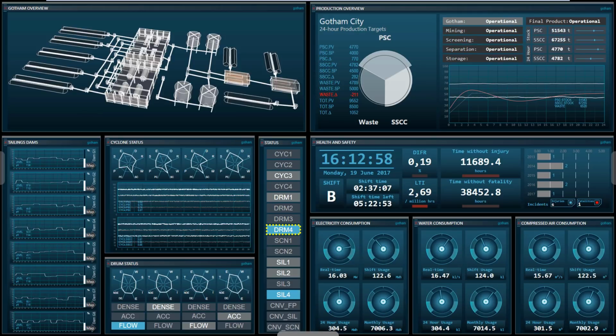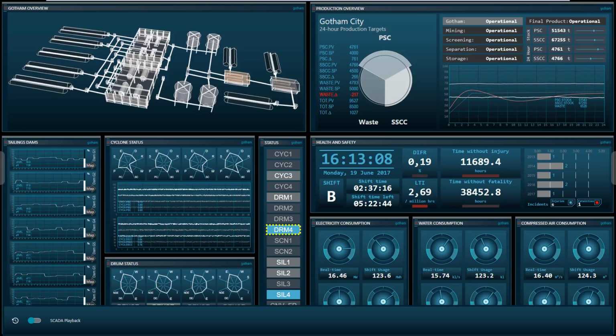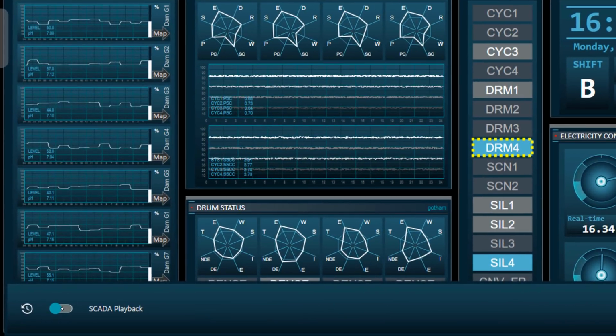Polar plots are used to summarize each of the units, and a set of historical trends show the more important parameters. Historical data is retrieved directly from the Wonderware historian, and another feature of OMI is the capability to play back this historical data. A 3-fingered swipe upwards in our interface will reveal the historical playback panel.